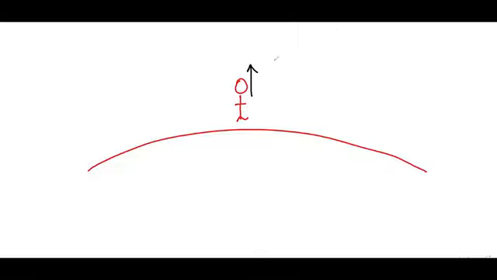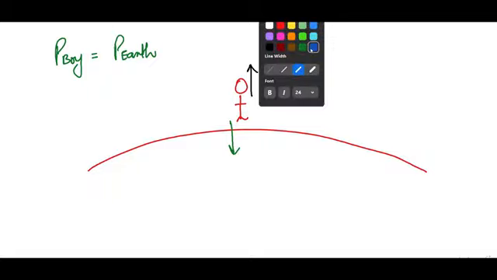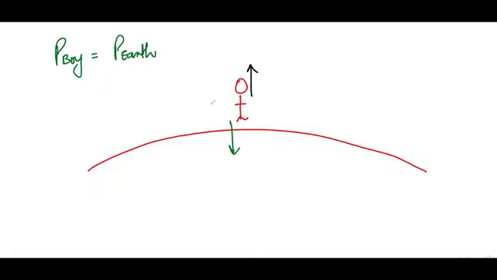So if we look at it very closely, theoretically speaking, the earth would have gained some momentum in the opposite direction. But why don't we see the earth moving in the other direction? Because of its large mass. So let's say that the momentum of the boy should be equal to the momentum of the earth, because before the jump they were both standing in complete harmony. There was no momentum. The momentum was 0. So the momentum of the boy, let's say I say that the mass of the boy is 80 kgs, for example.